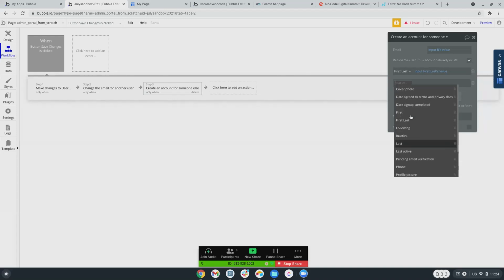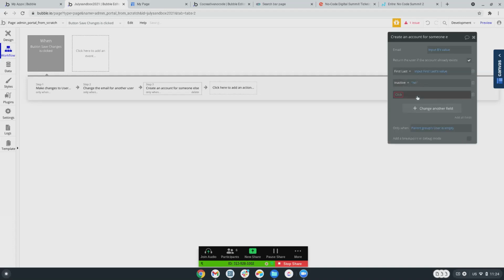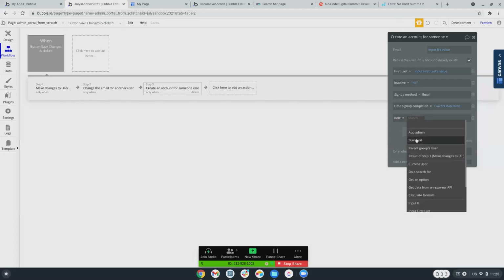Some other things we have to do because this is built on Canvas, but you don't have to worry about it if you're not in Canvas, is we want to set inactive to no. We want sign up method to be email, and date sign up completed to be current date and time. Profile role equals standard.